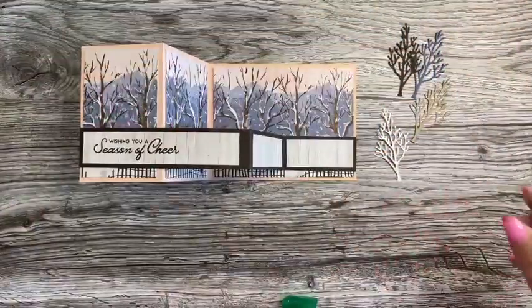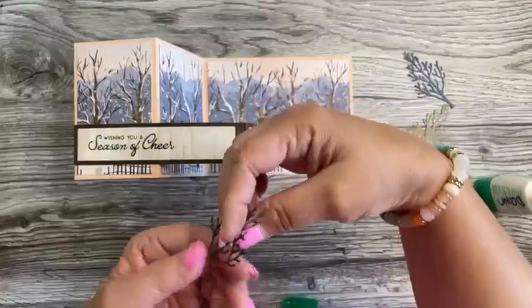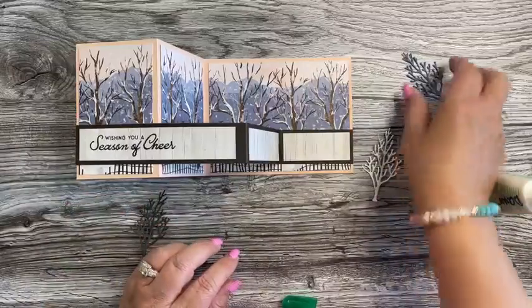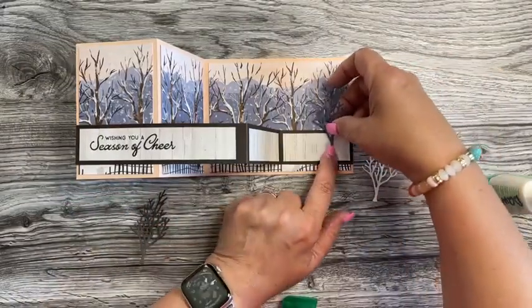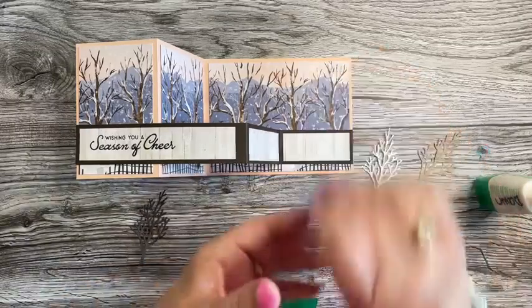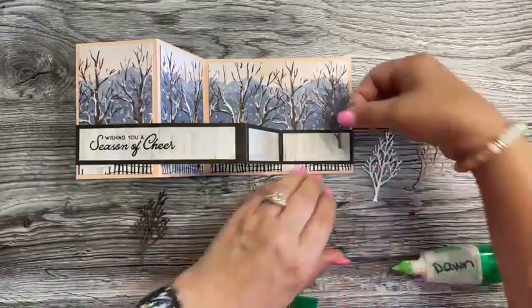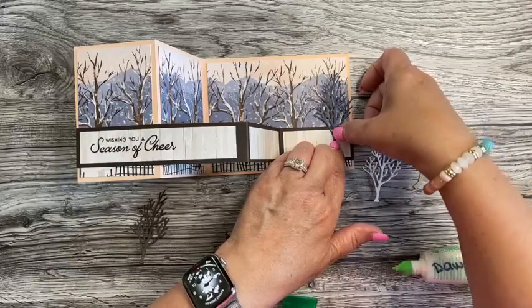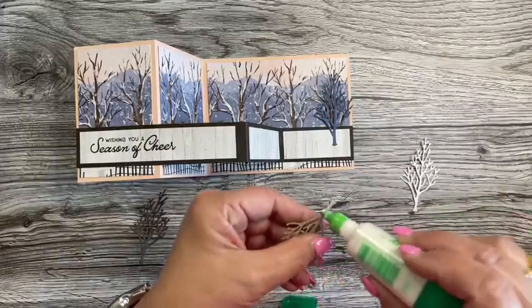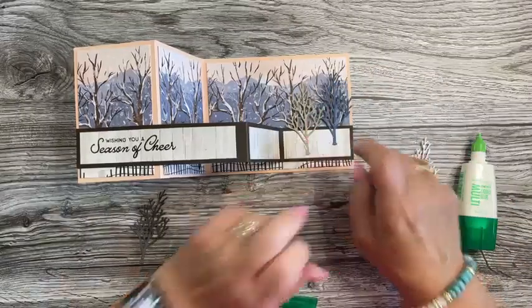So now on my original card, I added trees. So we need to add a couple trees, you know. Let's see here. Let's add maybe one right there. Whoops. That's what I'm thinking. And you know, in my world, blue trees exist. It is art after all. So I'm looking here at my original. I'm going to use my multi-purpose glue for this because these are a little fragile and I don't want to tear them with my seal adhesive. And I tell you what, let's use crumb cake. A crumb cake tree, a boho blue tree, just like that.